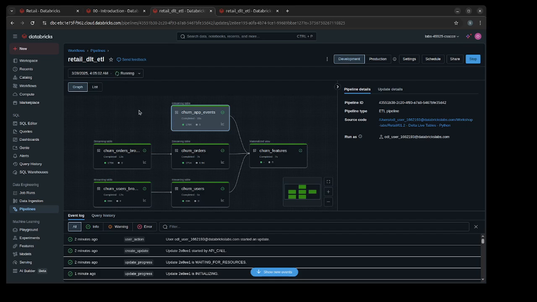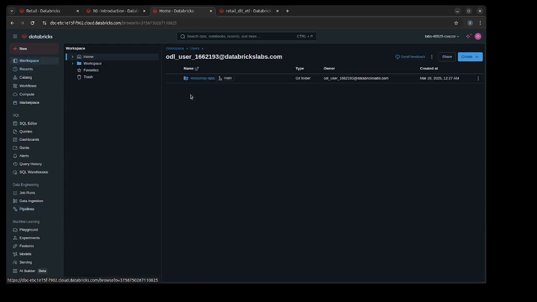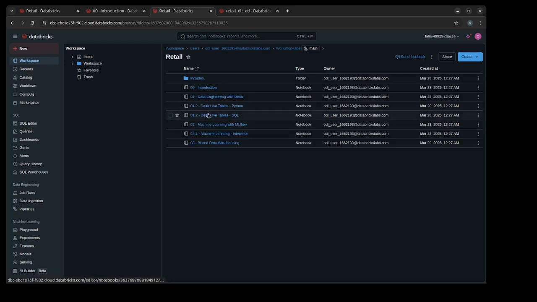Now you see the complete flow from left to right, in terms of the parallelism and the association of how the tables are created. At any point you can click on a particular block here and see which table it is associated with. It will take you to the particular catalog, schema, table name, and which source code was responsible for it. This can also be run through SQL.